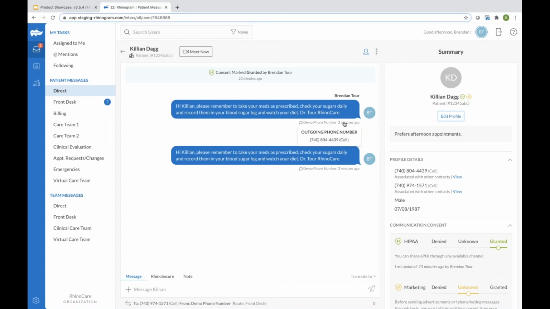Now all I have to do is scroll over here and I can get more details about that message. I can see what the outgoing phone number is and whether it was a successful message or not. If it was a failure, I would see failed here and a red X. I can show that as well in a second, but essentially this now gives our end users some insight into what's actually happened.